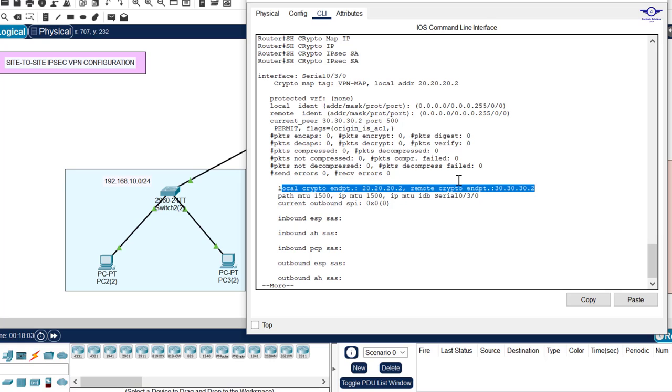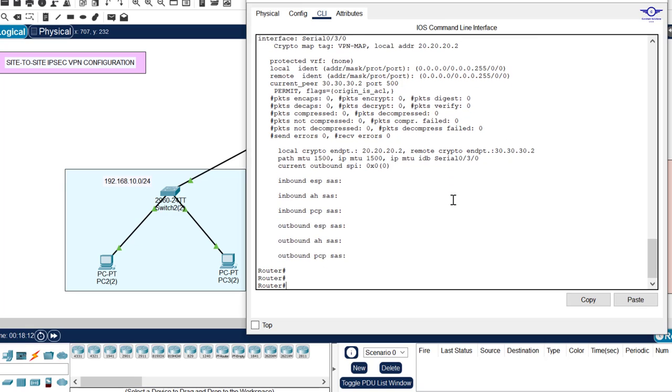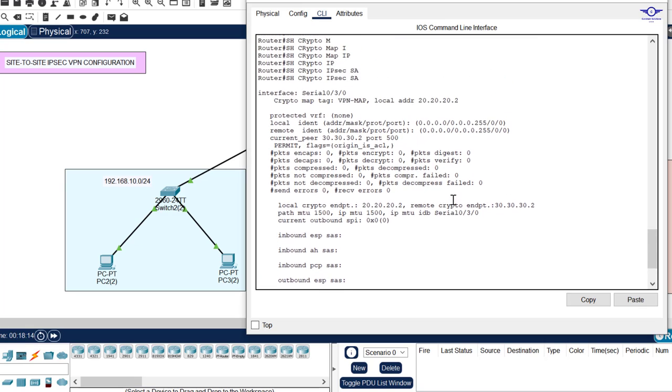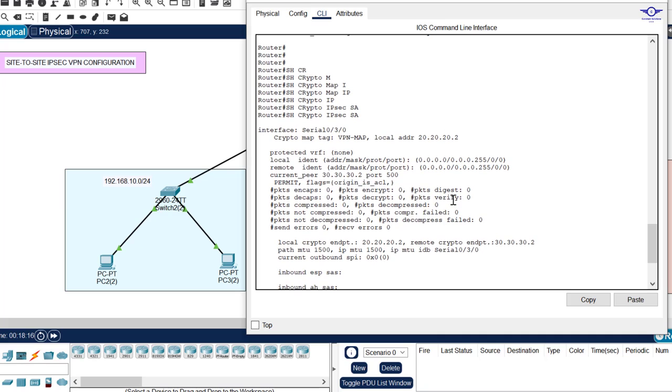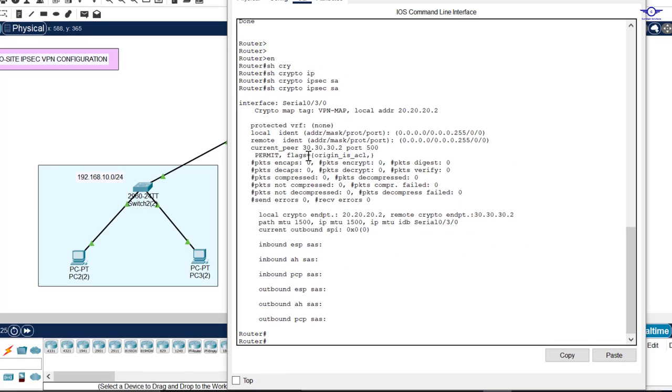Okay, all right. So basically, and where is the part of access control list? Let me check this here. All right, so okay, so if there is no part of access control list, then there is a problem, because I can see some strange local and remote identity addresses here that we never configured.